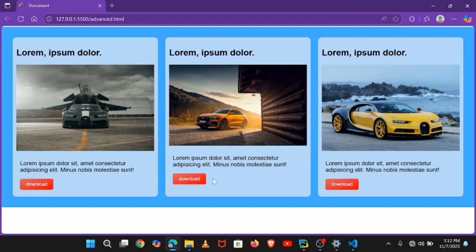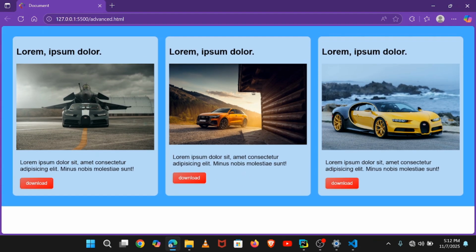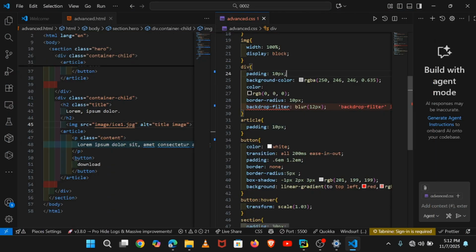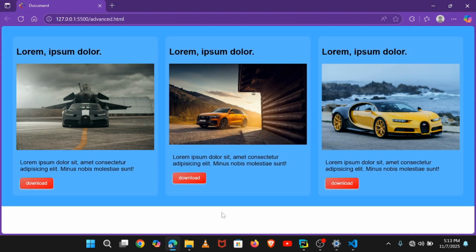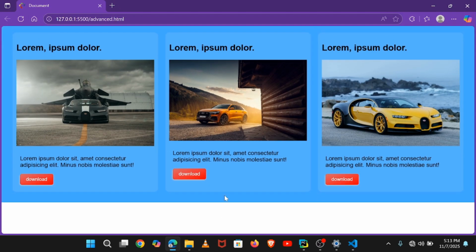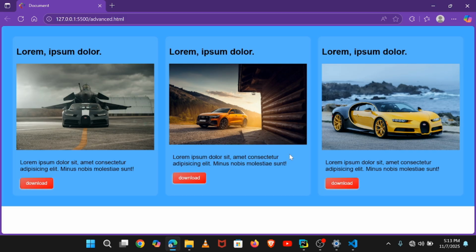Now you can see how it is working. It is about to show blue, but it cannot show blue. And when I reduce something with this color and reduce it like this, this is where clearly the magic of Glassmorphism is going to happen. Yes, and now you can see how it is working. It is like glass that is trying to show us something.